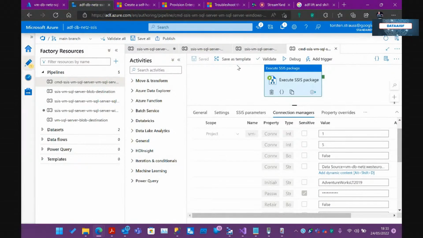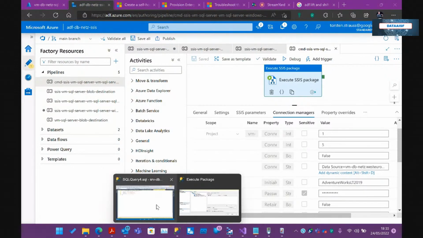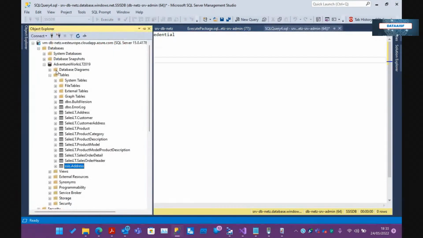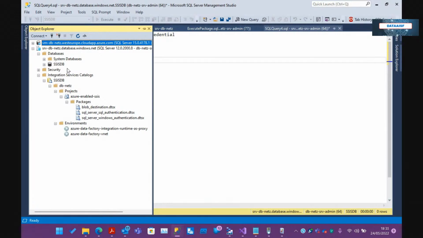And the last thing I want to share is, you now upload all your packages to your SSIS DB. Sorry, here. This is my SSIS DB here, and sometimes you have a file share or whatever. Let's for the moment assume we have a file share.